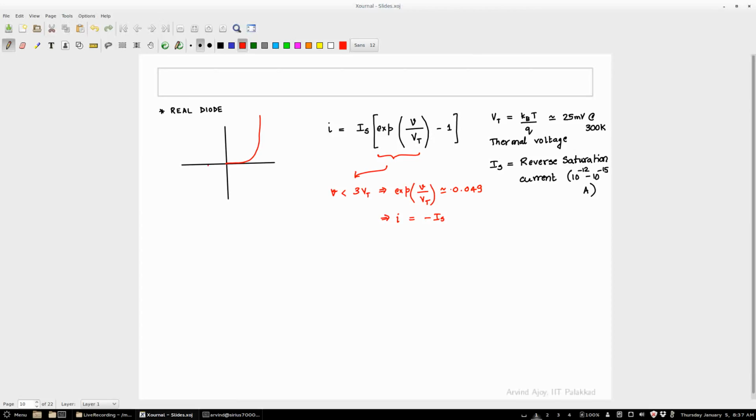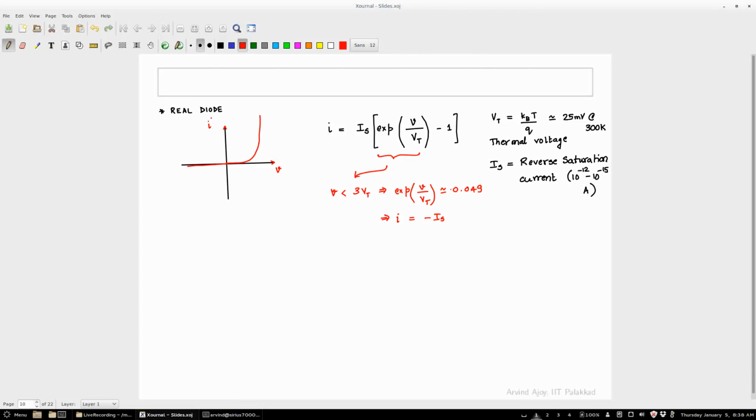So you can basically drop it, right? So for V less than minus Vt, that's the usual threshold that people talk of, in this region your I is effectively equal to minus Is. Unfortunately when you draw it here you will not be able to see it. We'll zoom it, but on this plot it's a smooth function. So that is the diode action as given by this equation.